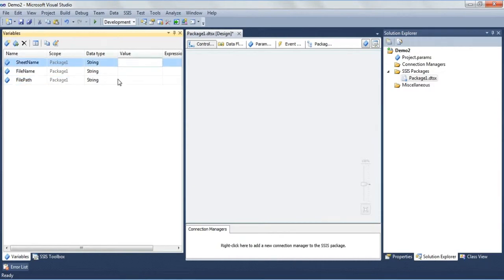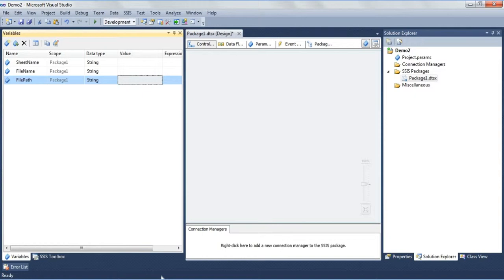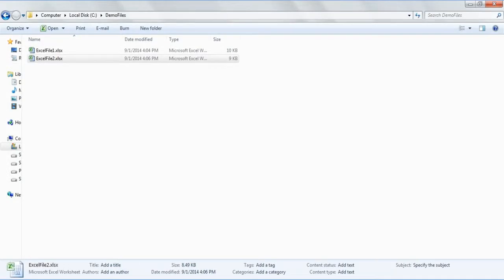Now for the file path, we need this path name. Copy, paste it down, backslash. For the sheet name, when we are configuring initially, we need to have a default sheet name.